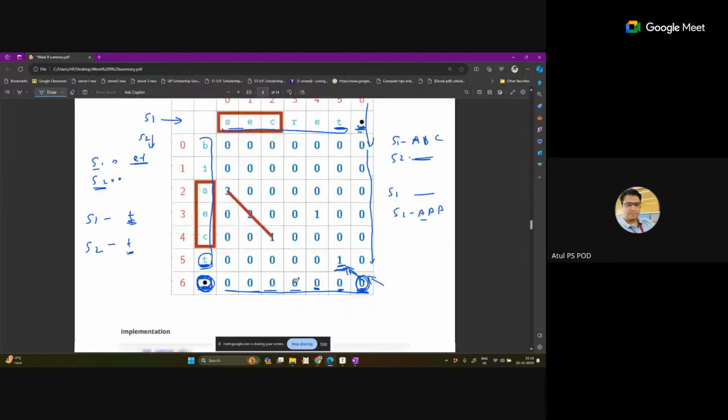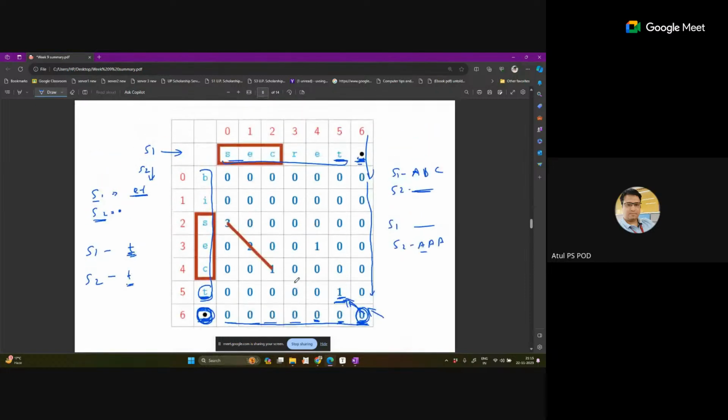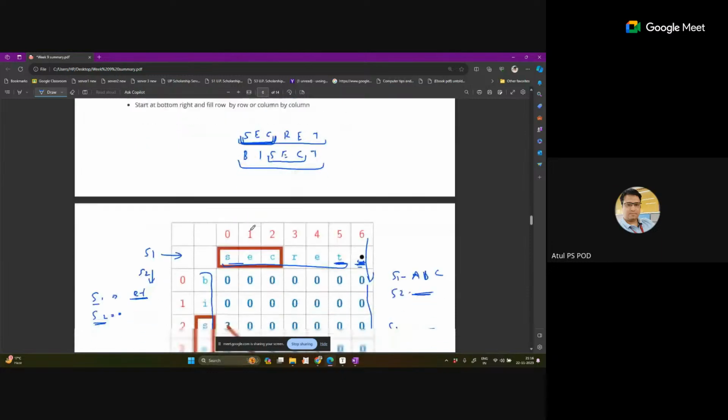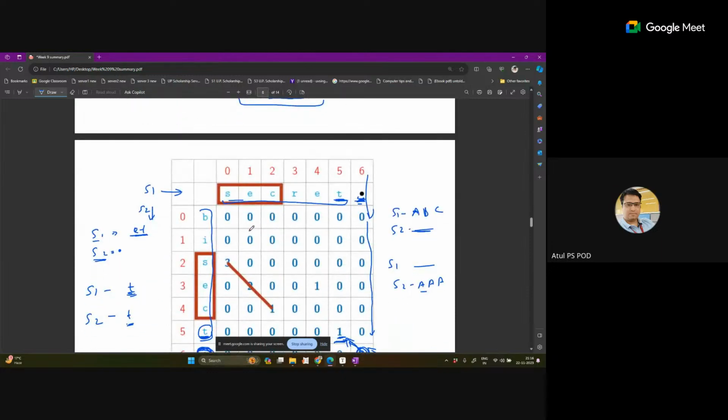Okay, so you will get these things after some value. We can also create the inductive structure according to that. If the characters are matched, and if A[i] does not equal B[j], if characters are not matched, we will directly fill 0. If both values are matched, we will read the diagonal value and add 1, because we are interested in finding the continuous sequence which is matched. So because of that, we are adding the diagonal value.